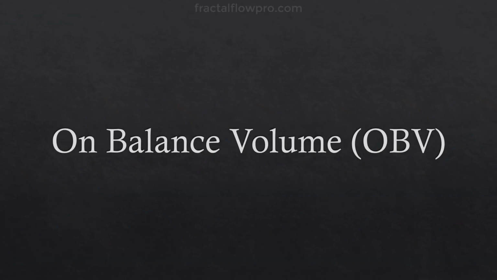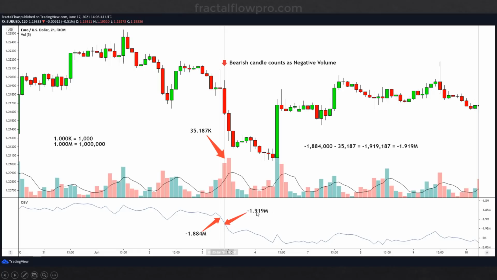This indicator was made famous by Joseph Granville, and it is a way to accumulate the raw volume information without using some sort of average. The unbalanced volume indicator assumes that on bullish periods, meaning candles that are bullish, the volume is entirely represented by buyers, and on bearish candles, the volume is entirely represented by sellers. The indicator accumulates volume positively in bullish candles and accumulates volume negatively in bearish candles. In this chart, we can see an example of bearish volume being subtracted from the unbalanced volume indicator.